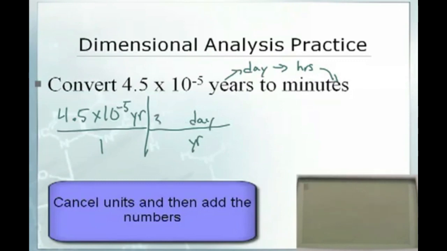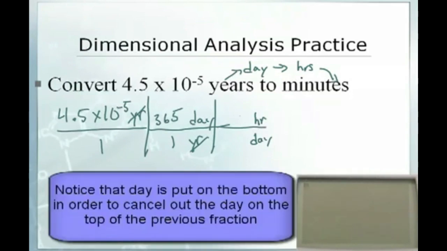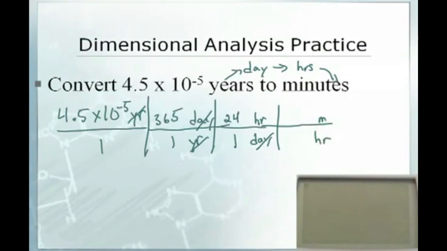So what I'm going to do is go years to days. If you remember, there's 365 days in a year. Years cancel. And then I'm going to go from days to hours. So I can say a day versus an hour. Notice how I do the letters first. Of course, we know there's 24 hours in one day. Days cancel. And now I go from hours to minutes, hours down the bottom, and then minutes. And of course we know there are 60 minutes in 1 hour, and the hours cancel, and that will give me the answer.